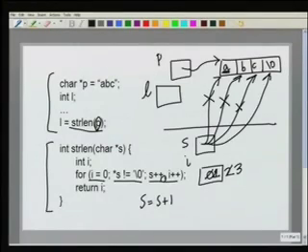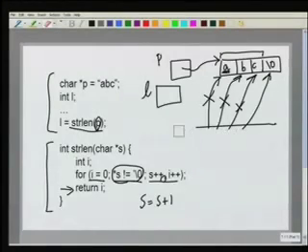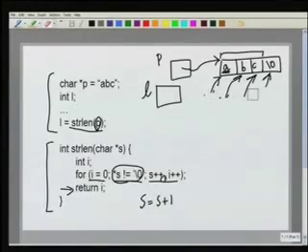This time *s is the null character, so this test fails, so the loop terminates. And when the loop terminates, we come to this return statement, which returns the value of i, which is 3, which is the correct length of the string, of course. So the value 3 is returned, but now the variables of the string length function will get deallocated, and the control will go back to the calling function. So L will get assigned the return value, which was of course 3.